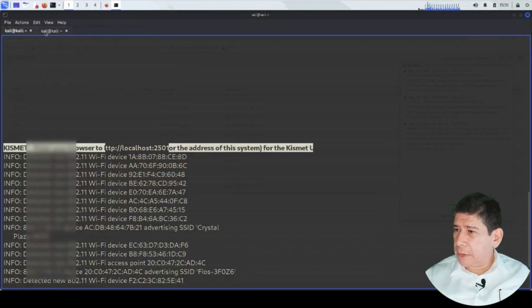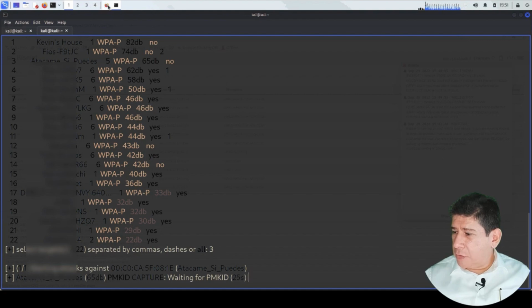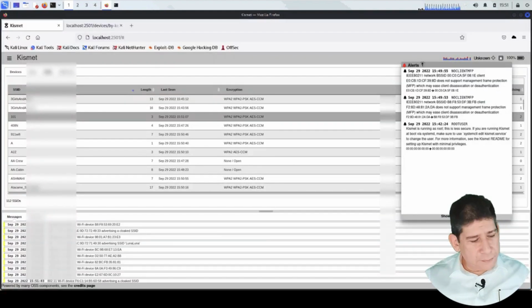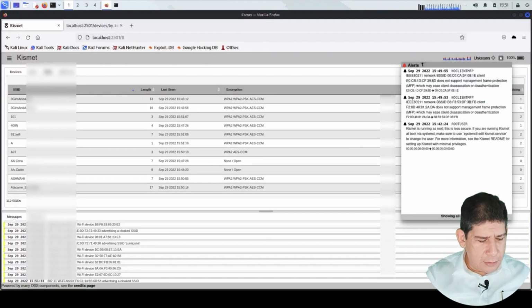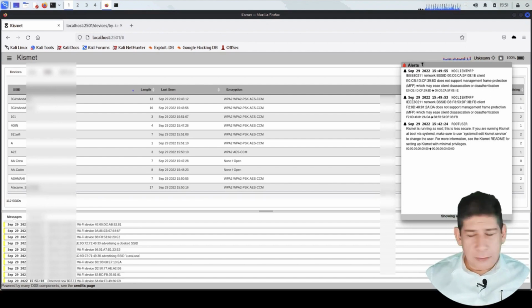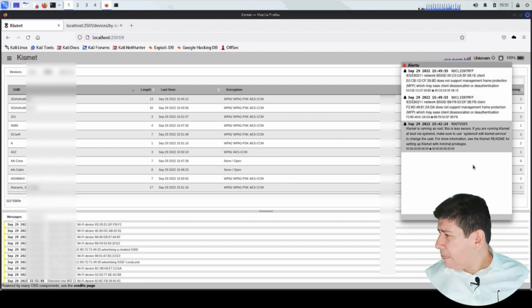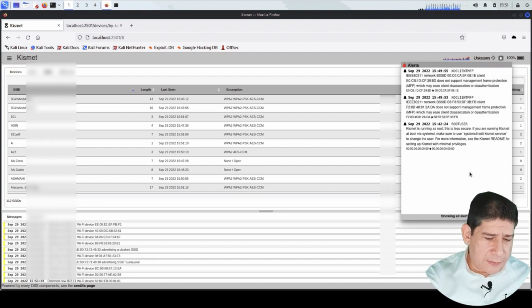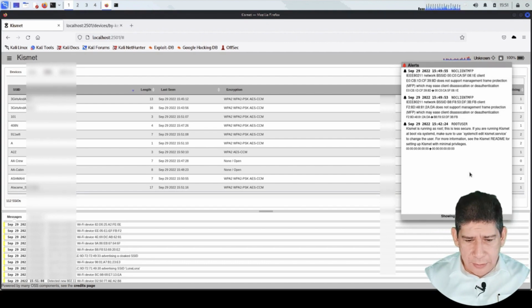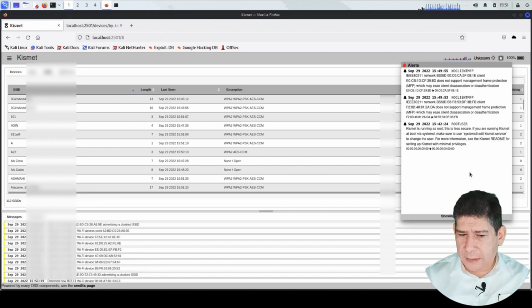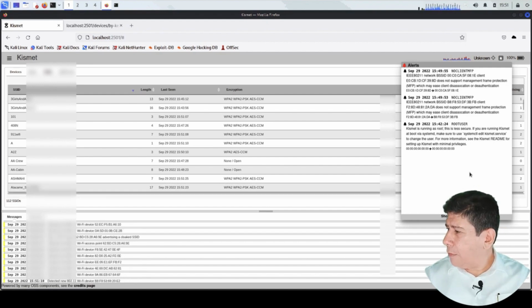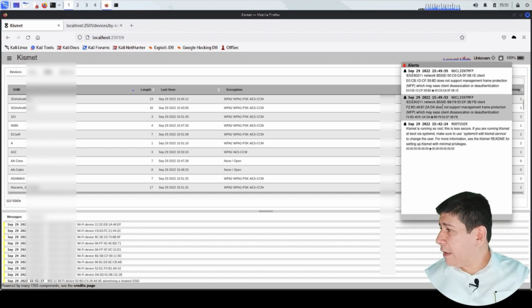let's see. It almost does the deauthentication. In fact, okay, for some reason it was already disconnected. "Attack me if you can." I am connected. "Attack me if you can." And I'm connected. Let's see. "Attack me if you can" here. Very good. Let's see if it generates any alerts.